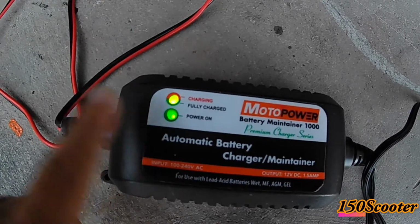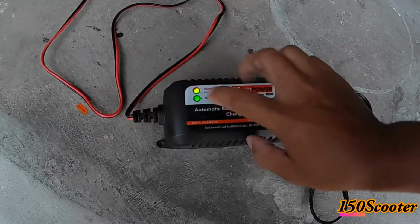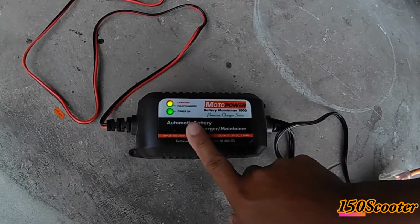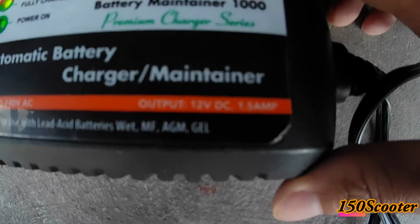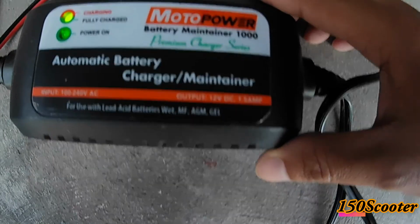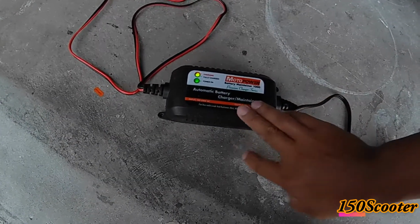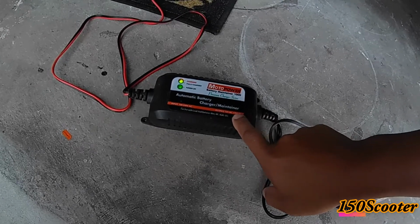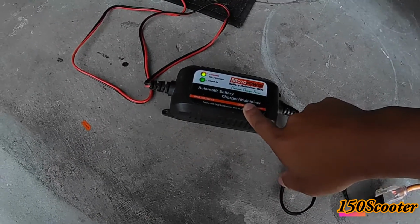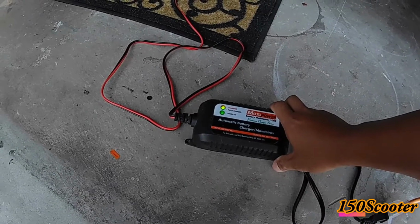So I know my battery is still good because I just rode it yesterday, like I told you before. So that's why it's turning green. It looks like it's yellow, but actually it's green. That means it's fully charged, so I don't have to worry about the battery. Like I said, the output is very low. The 12 volt, 1.5 amp. So it's not that much. Usually a regular charger should put in at least 3 amp, and this one's only 1.5 amp. But if you want a maintainer, then you don't need a high amperage to maintain the battery. High amp is for charging the battery if your battery is completely dead and you need to recharge it. But just for maintaining it, you don't need that.